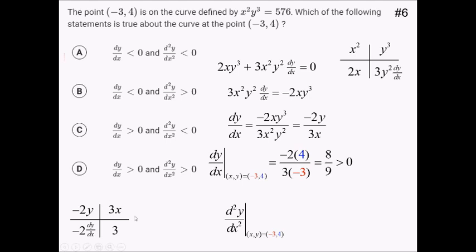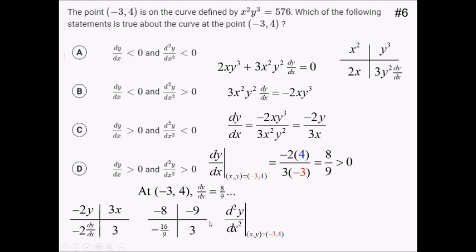Now, I'm not going to multiply all this out quotient rule style right away. I'm actually going to plug in the point negative 3 comma 4 inside the box, and then I'll write it all out over here. So let's see here. If x is negative 3, y is 4, and dy over dx is 8 over 9, negative 2 times y, that's negative 2 times 4. That's going to give me negative 8. And 3 times negative 3 is going to be negative 9. Negative 2 times my derivative, that's negative 2 times 8 over 9, so negative 16 over 9. And then finally, 3 is just playing itself in this motion picture.